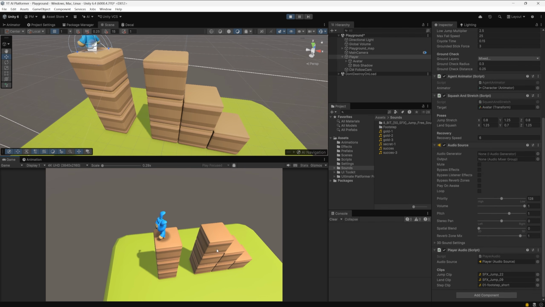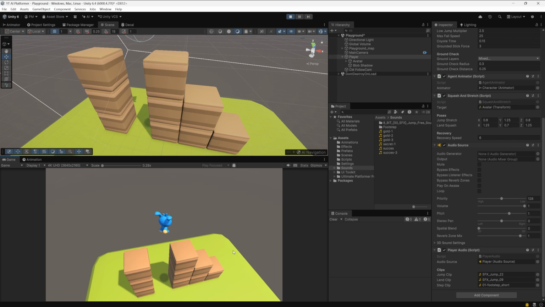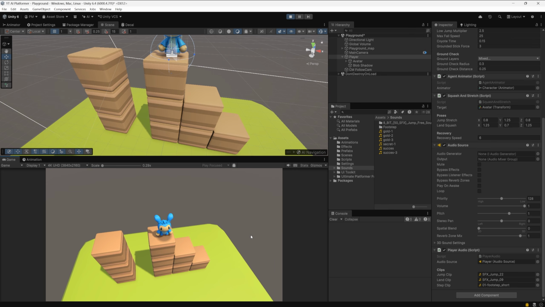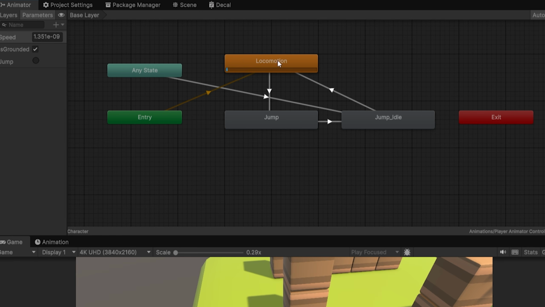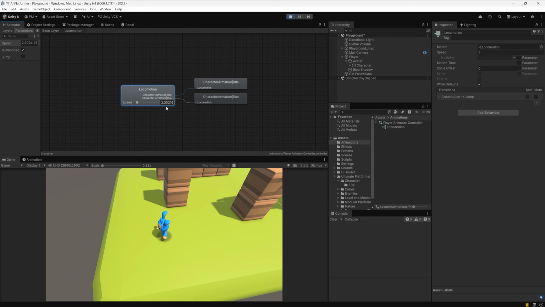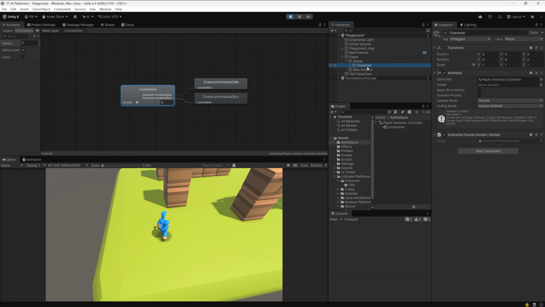I can also hear my step sound constantly being played, so something is going on there. I suspect that this is because of the usage of the locomotion blend tree. So the speed is never set to 0 and the run animations is being played, and with it the on step event. If I lower it in the animator of the character to 0, we do not hear it anymore.